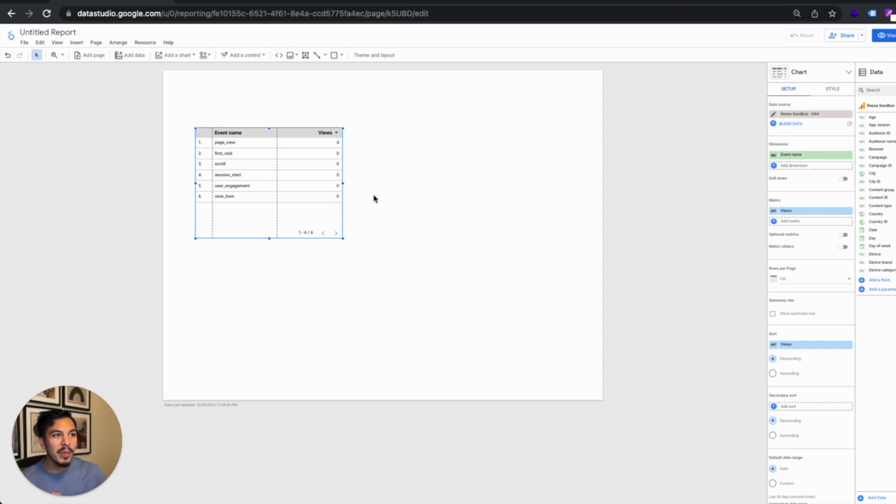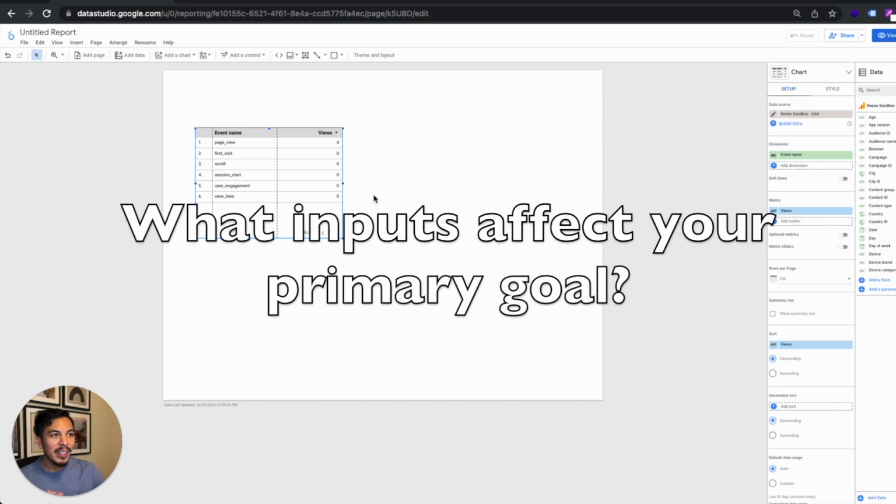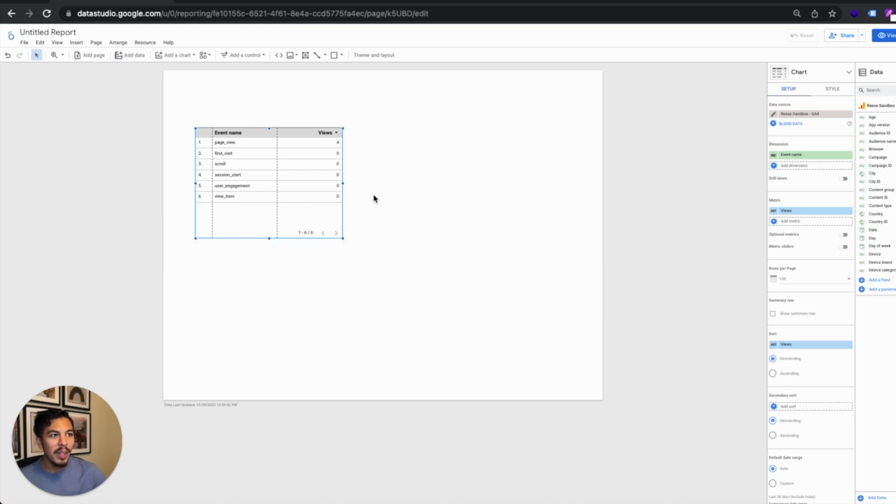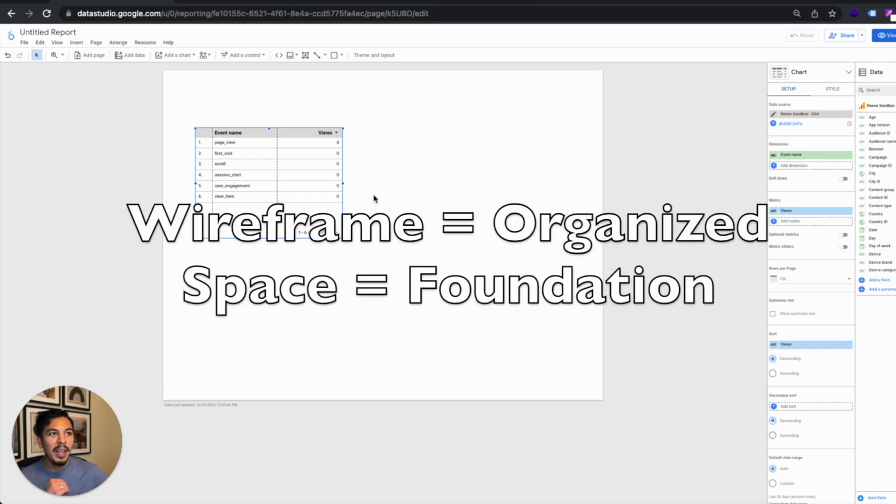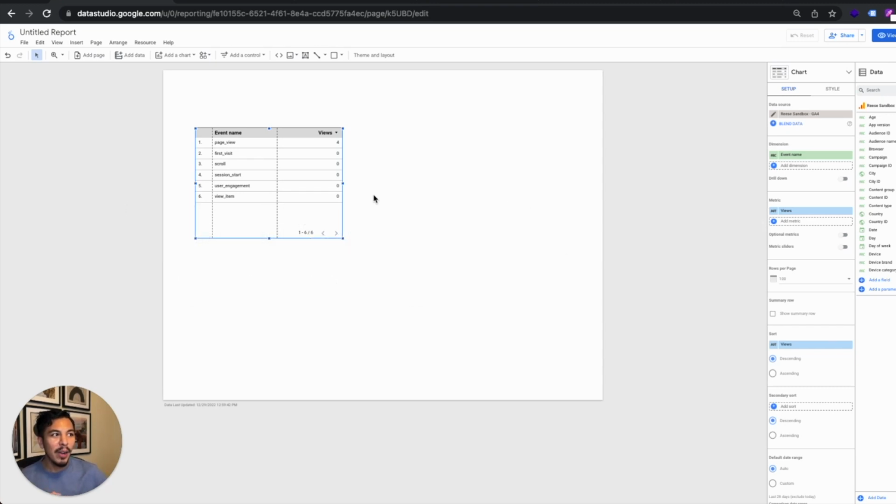At this point, the blank canvas might be kind of intimidating to look at. And so I'm going to give you a framework for how we can start thinking of how we want to arrange our dashboard here. And so the first step is to consider what do we want to get out of this page. And in this case, for creating a basic dashboard for e-commerce, we might ask a question like, how's our sales performance doing? We'll start off with a couple of basic questions like that. The second step is going to be to wireframe our dashboard so that we don't have this intimidating blank canvas in front of us, and so that we have a couple of ways to arrange our data.